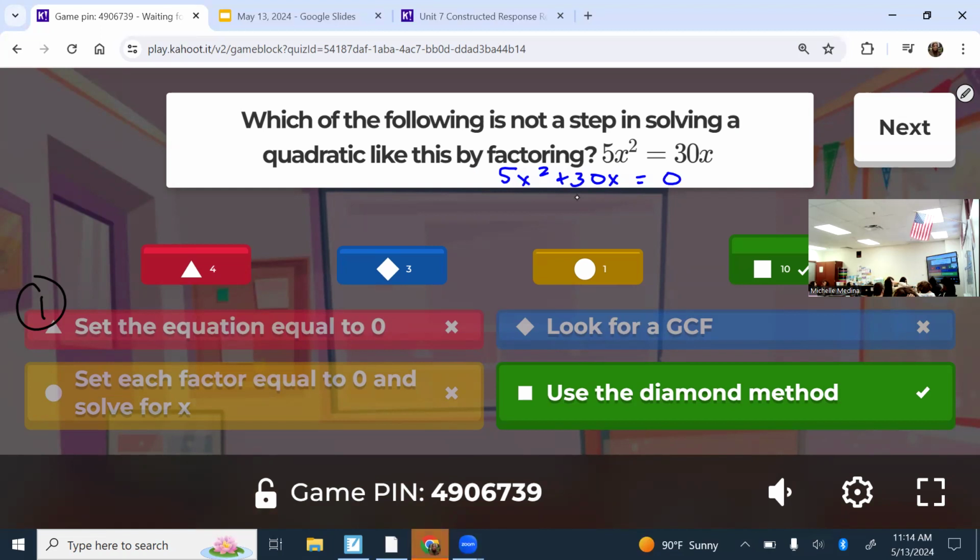So how do I make the 30x cancel out completely? Good. So you do it on the right side in order to cancel it out. And the rule is whatever you do on one side, you do on the other side of the equal sign. And notice on the left side, they are not like terms. So you just end up writing it as 5x squared minus 30x, not plus, because you have to subtract it in order to cancel it out. Make sense?